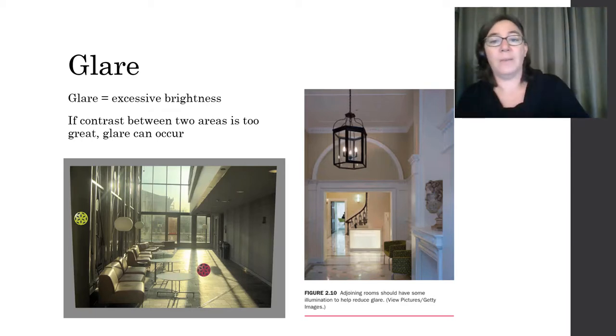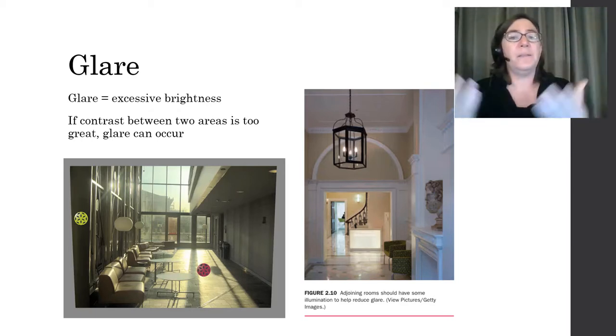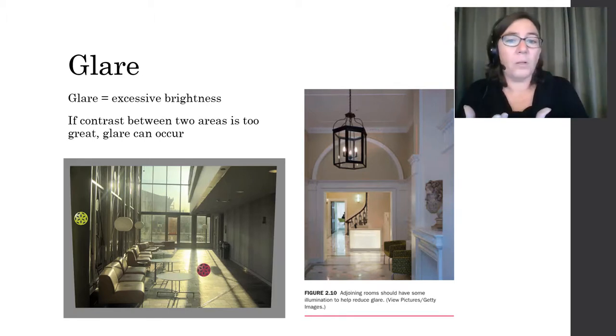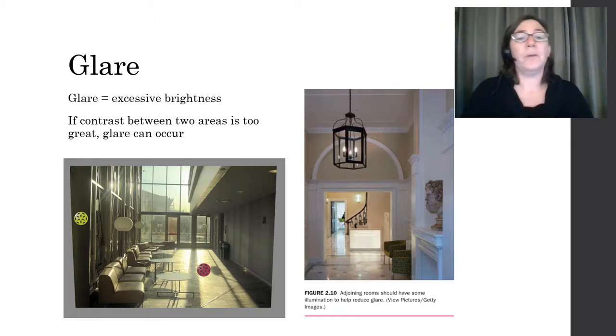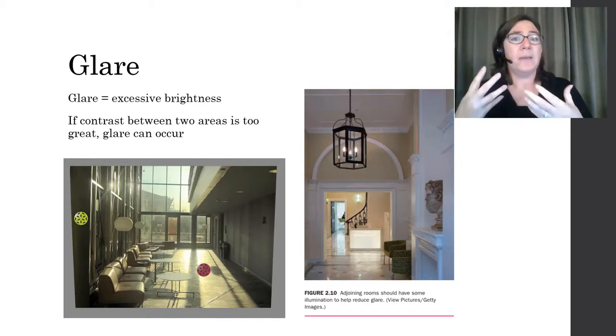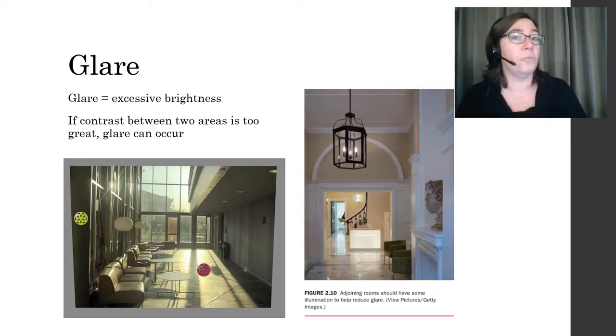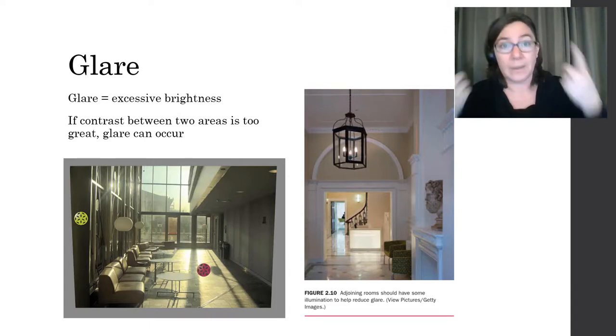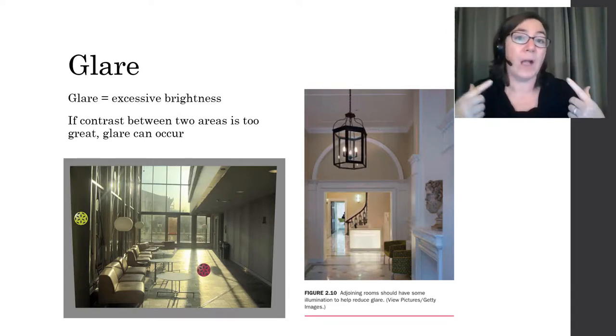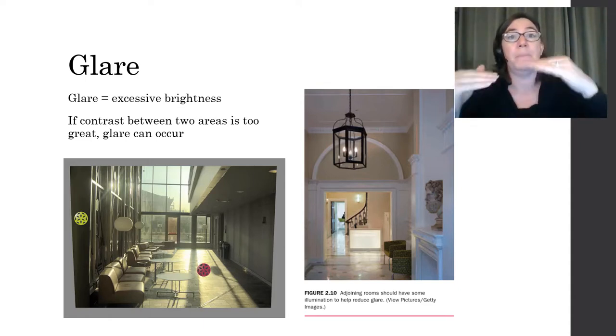On the right here, we've got a dim inner hallway and then some brighter rooms beyond. And it's not that the light level in the hallway is actually too low for what's happening in there. It's simply that the contrast between the two rooms is too great. All right. And so we need to consider the adaptation of our eyes and equalize these areas.